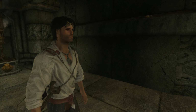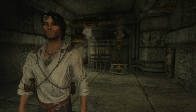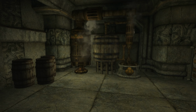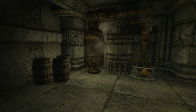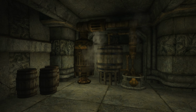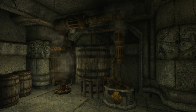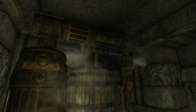And I'm going to show you what we set up. If you look behind me back here, we have something. It's a thing. So, yeah, it's been a few days since I saw you guys, but it has been long enough for me to put together this distillation device. This is my Dwemer distillation device.